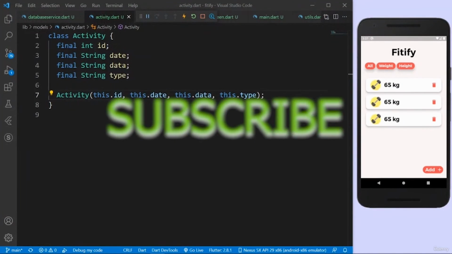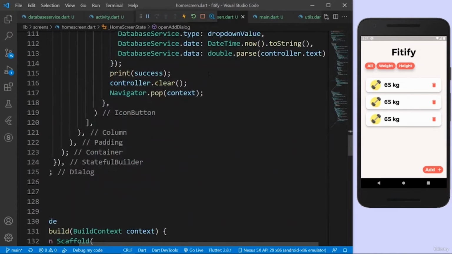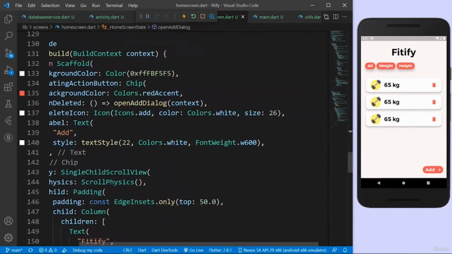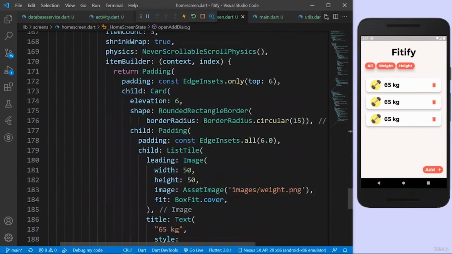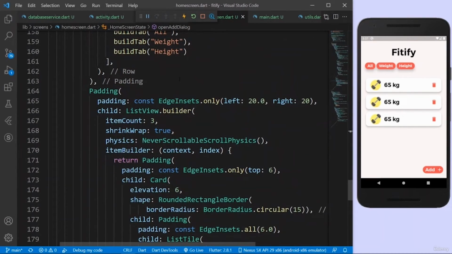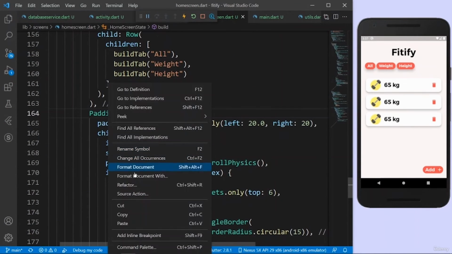Okay, so now let's get the data into our UI. It's a bit tricky, but it's actually pretty easy. Let's go to the home screen and down to our list where we have these three things. So here, okay, perfect. And after this padding, we'll actually remove this padding. I don't think we need the padding because I'm going to put this into this whole column, right? So I don't think we need this padding. I'm just going to delete it.